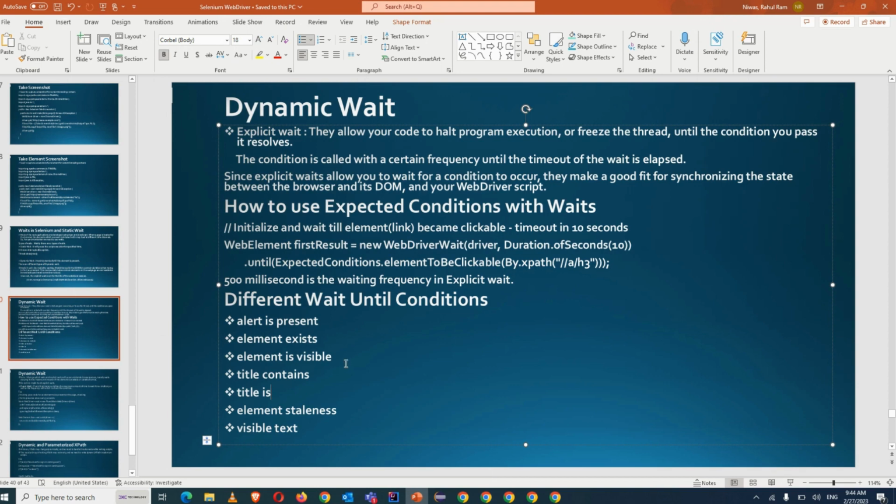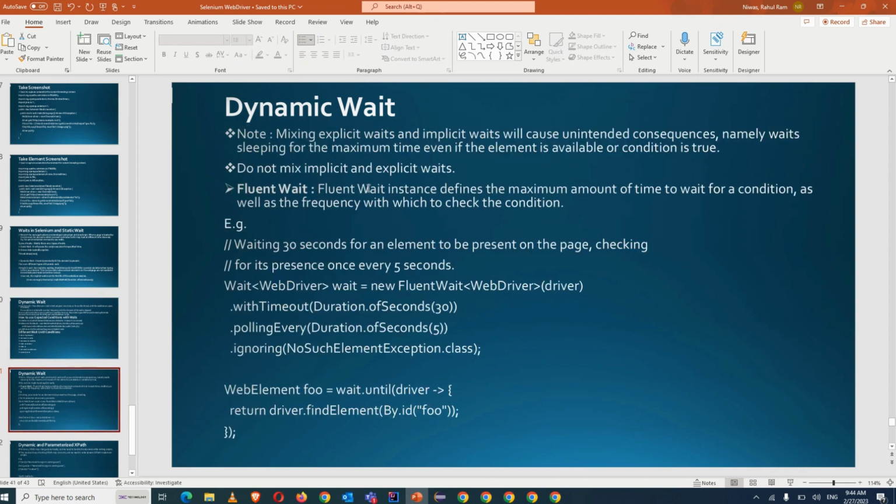There are multiple methods that I have shown you in dynamic wait, and one more wait is there, that is fluent wait. But before that, I want to tell you something important: we should never mix explicit wait and implicit wait.